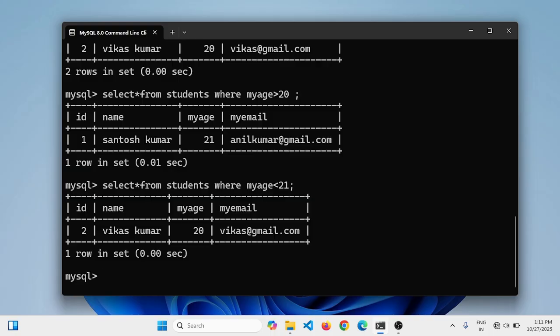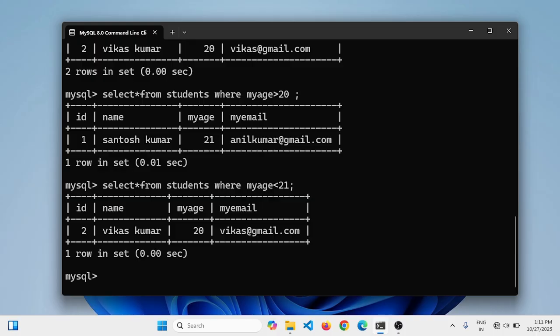So this is the way to filter the table data. I hope you understand. Let's move on to another way of querying the data in a table.